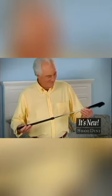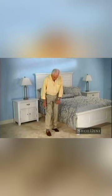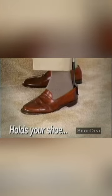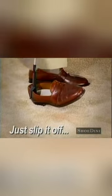Shoedini has a telescoping handle that gives you the reach you need, so you can slip your shoes on without bending over. And unlike regular shoe horns, Shoedini has a patented grip clip that holds your shoe in place while you take it off. Just slide it in and slip them off.